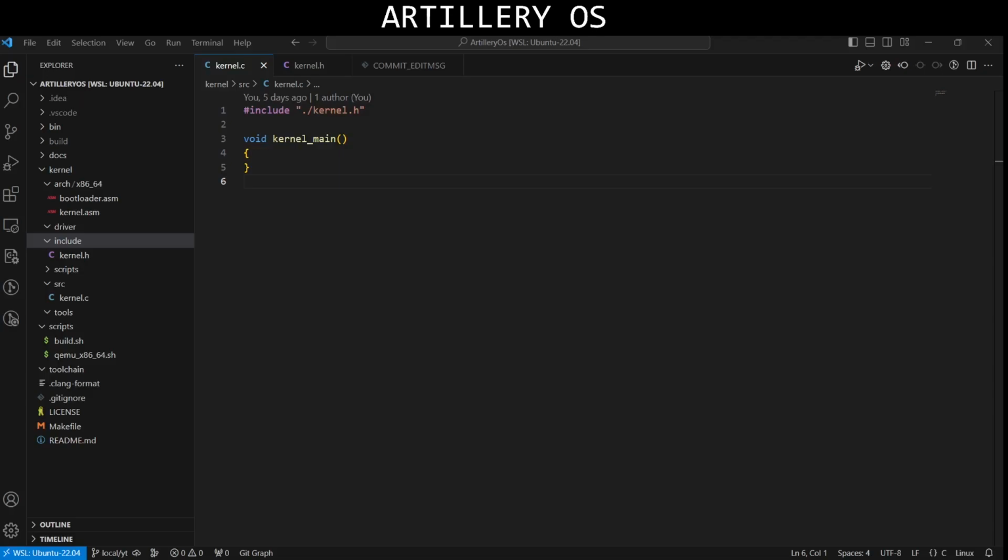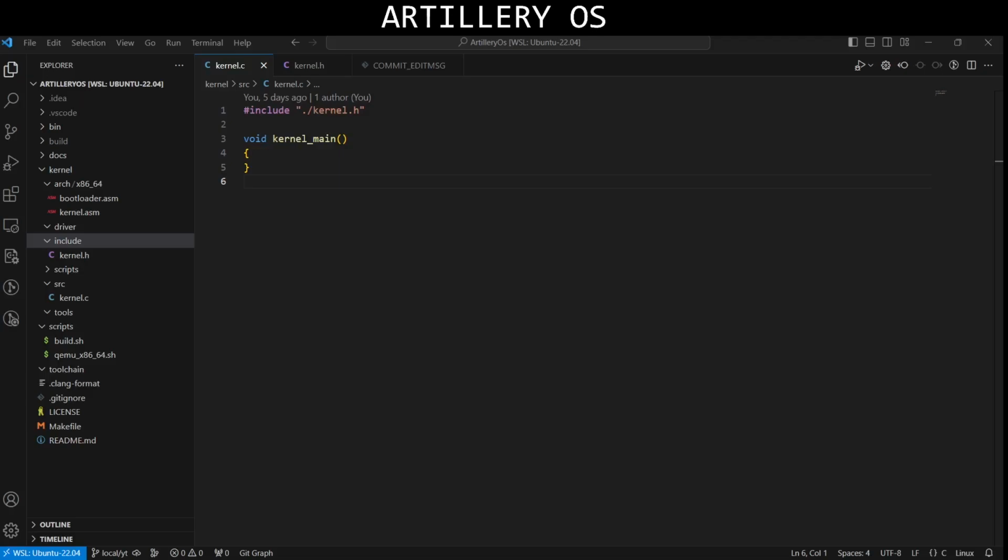Let me explain what this text mode is. VGA text mode is a display mode used by older computer systems, particularly those that utilize VGA compatible graphic cards. VGA text mode is a character-based display mode that allows text characters to be displayed on a screen using a grid of character cells, typically arranged in rows and columns. As we progress in our project, we will exit text mode and enter graphics mode, but for now we will use text mode.